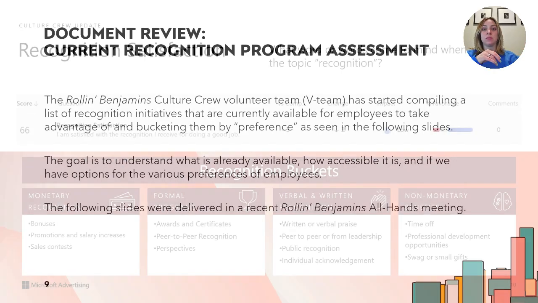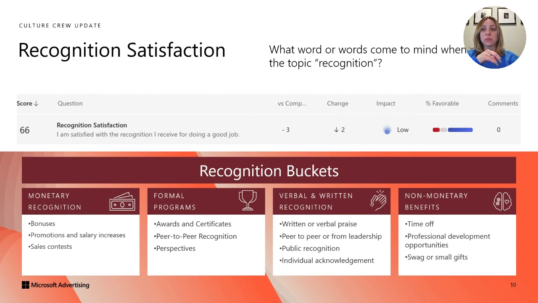So these are the slides that we presented at the all hands meeting. Basically that same screen grab that I showed you earlier about our scores, and then I'm kind of blocking it with my head, but we asked everybody to put into a Teams poll. It was a word cloud. When you think of the word recognition or when you hear that topic, what words come to mind? And when that got pulled out, we saw that awards was a big one. That wasn't very surprising based on some conversations we'd already had. But I think people were chiming in our Teams chat like, oh, this is cool, we didn't realize other people thought of different things.